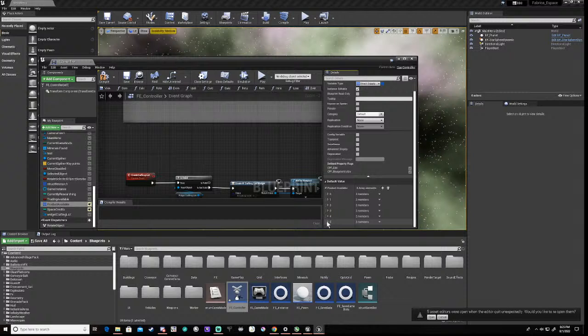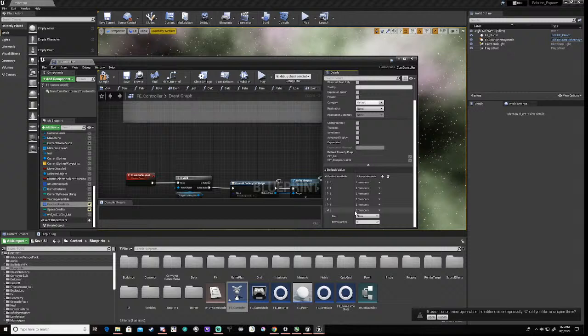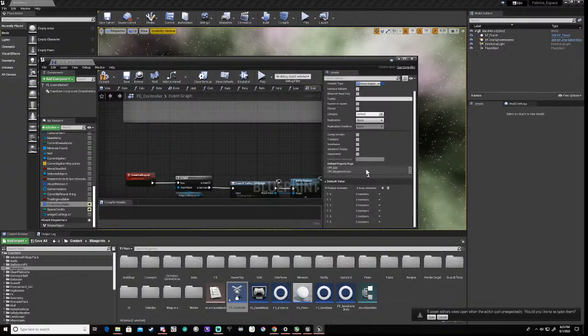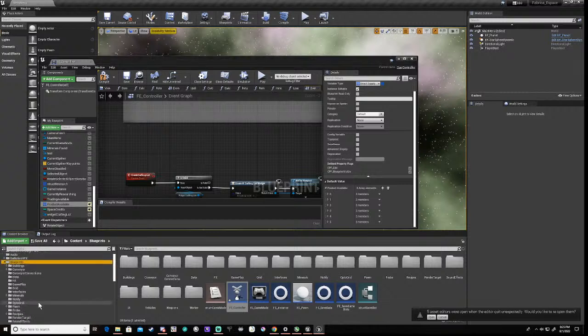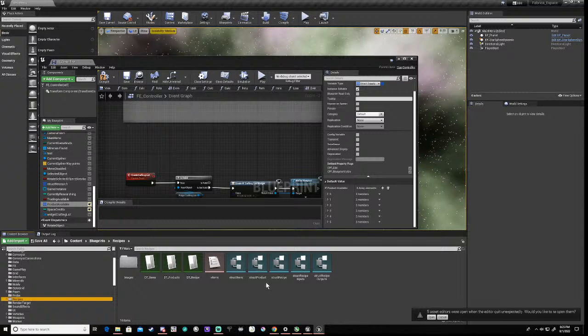Now I'm being incredibly stupid because the game actually tells us what we need. We'll go for iron sheet. Did we have iron sheet? Okay, what we can do is check our data tables, right? Let's have a look at our recipes.